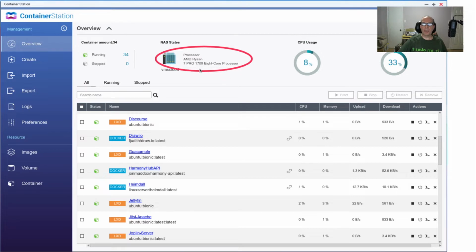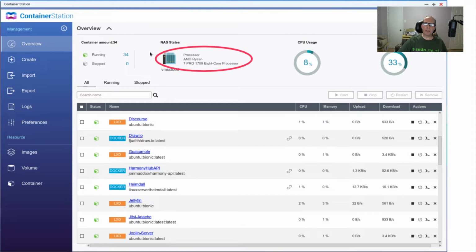And you can see in this particular case, Container Station is reporting that the overall usage of the machine is at 8% CPU and 33% memory, despite the fact that the majority of these containers are anywhere between 2 and 6 gigabytes of memory, and there are 34 containers running. And overprovisioning works very well for Container Station, allowing you to run a lot more.